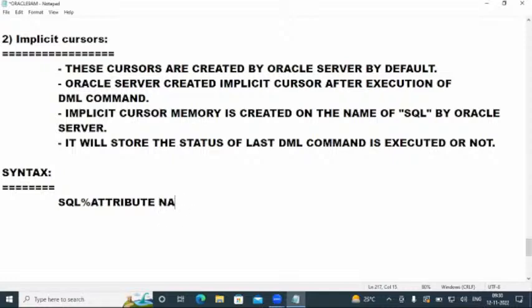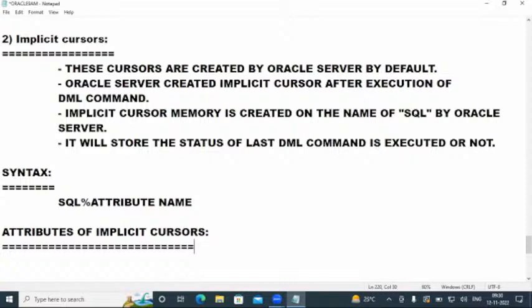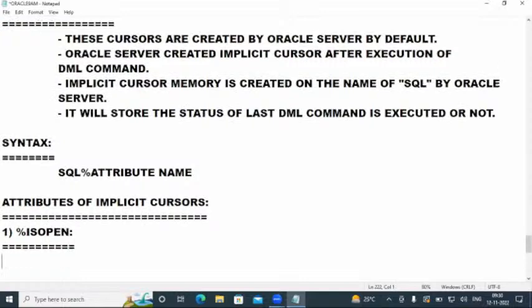So these are the attributes of implicit cursors, and there are a few of them. The first one is the %ISOPEN attribute. It is a default attribute of the implicit cursor.